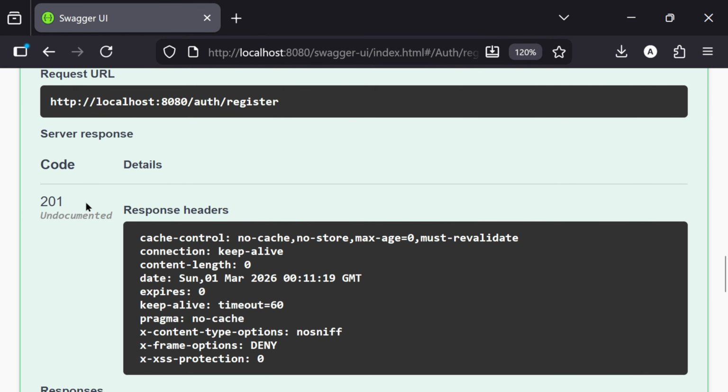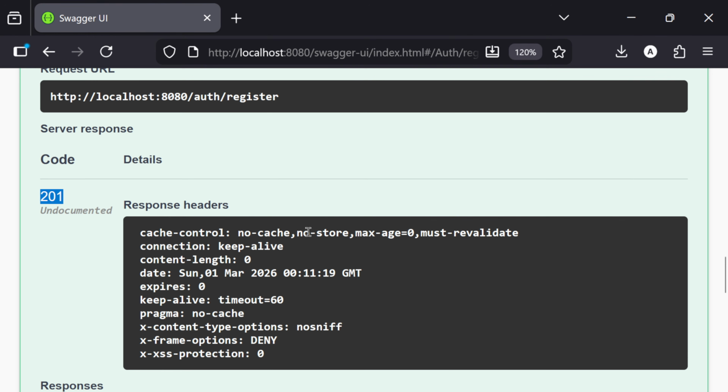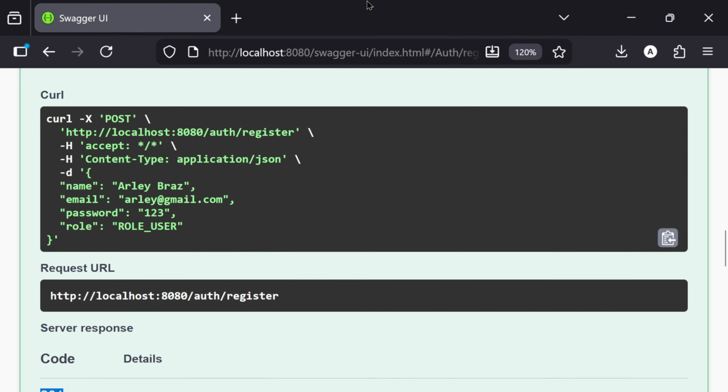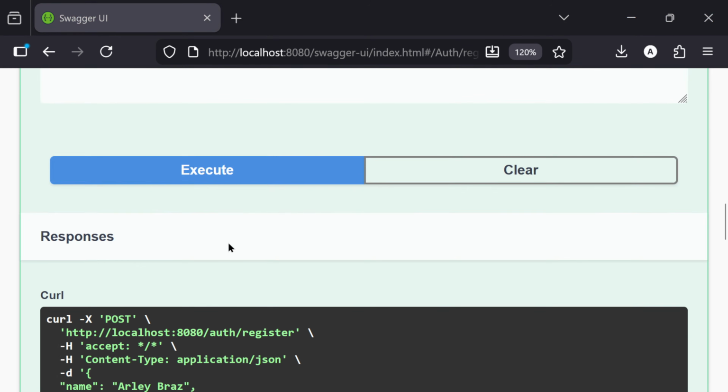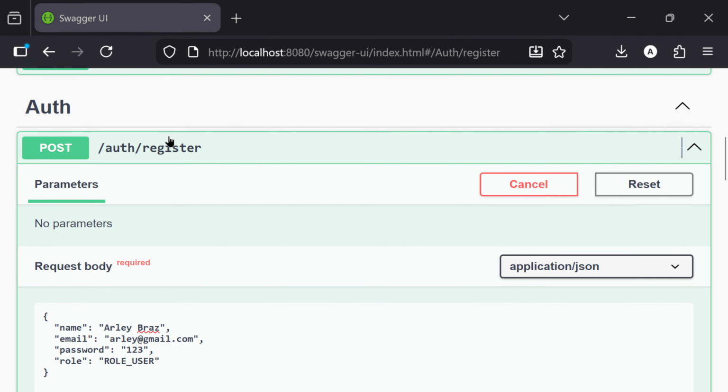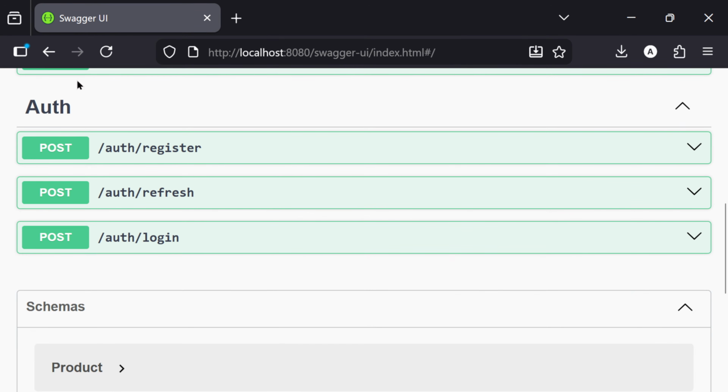As you can see, we got 201, which means that our user was created. So let's try to log in to our system right now. Remember our auth controller: there is no authentication blocking it.